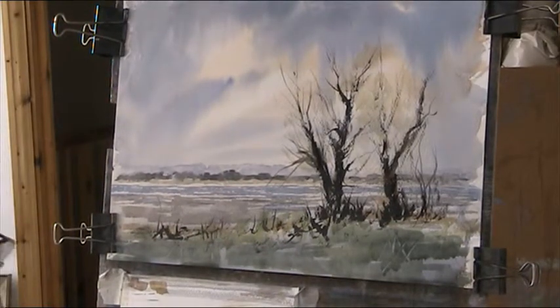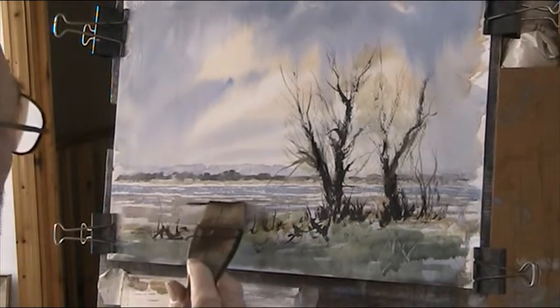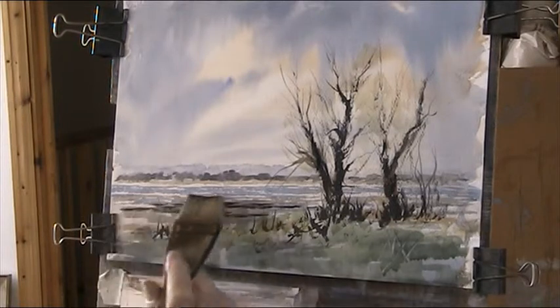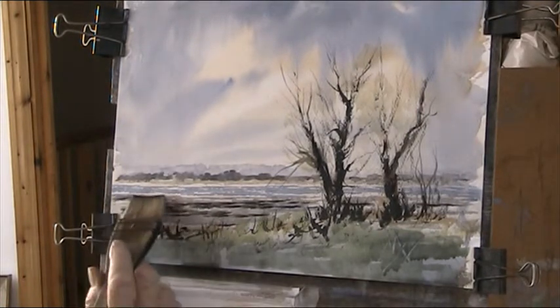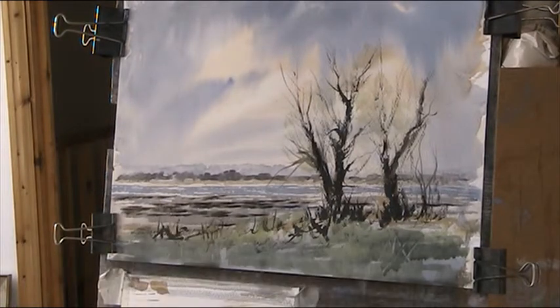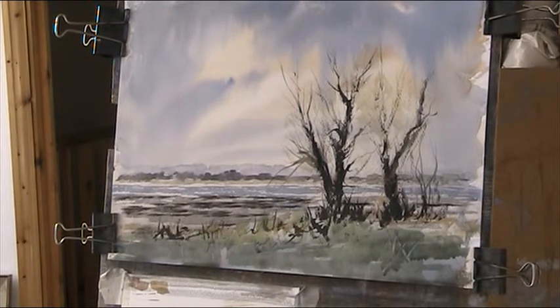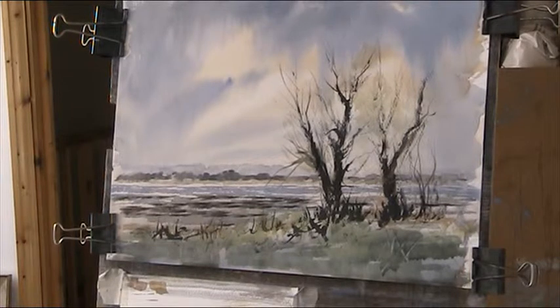I think we can afford to put in some channels on top of that, so grey and brown, a bit blue, just touch in some. It's a pity that the paint ran a bit, not the paint, the ink. We were going okay, so we put the wet on. Right, this is a nice bit of gouache going in now.